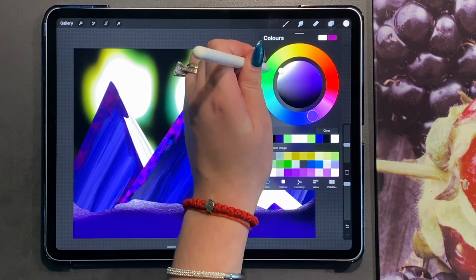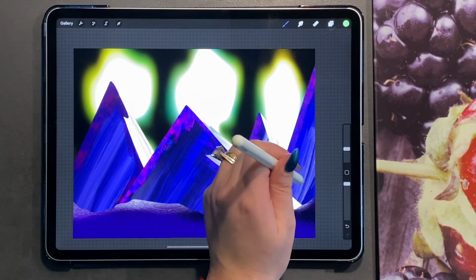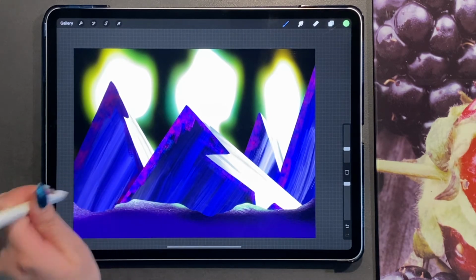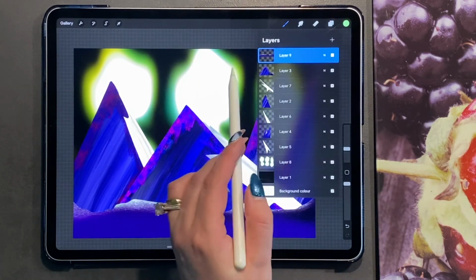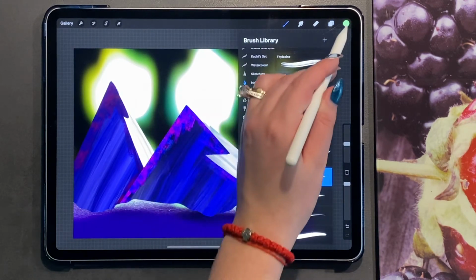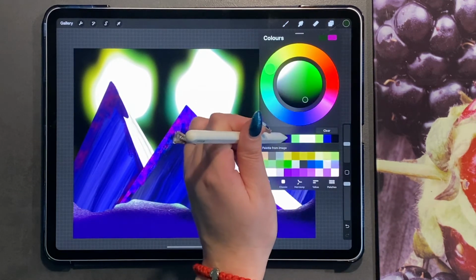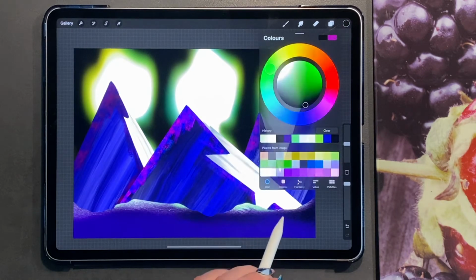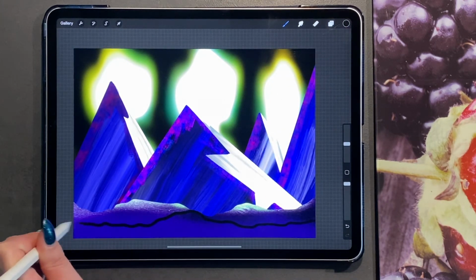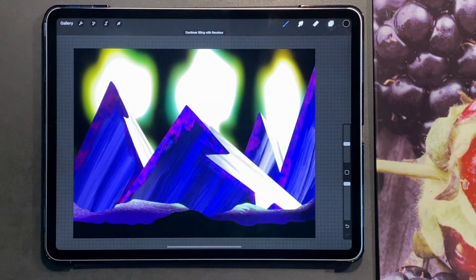And maybe even a little bit of lime green on the top, which is just catching the lights. And then we're going to do the same again. We're going to choose a darker purple or maybe even neon black for this. And then we're just going to go ahead and do the same. We're going to drag and drop.